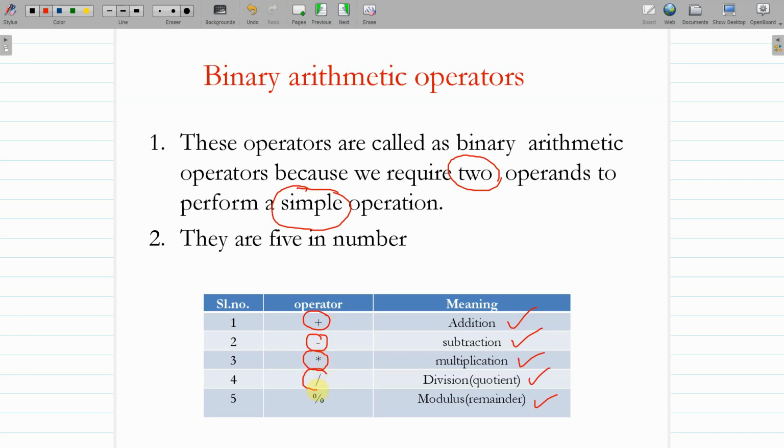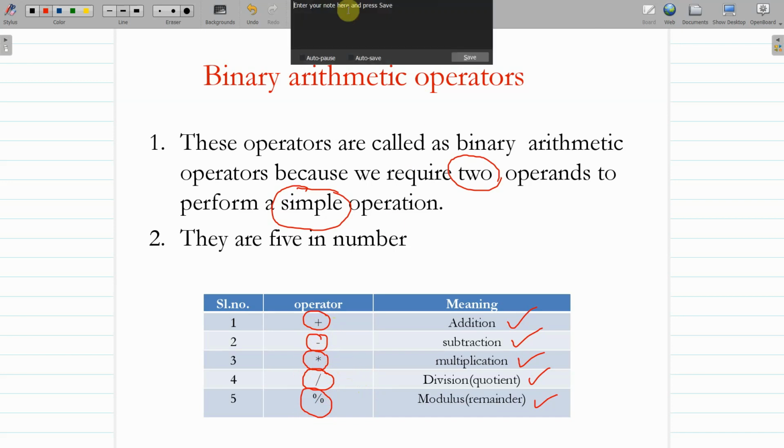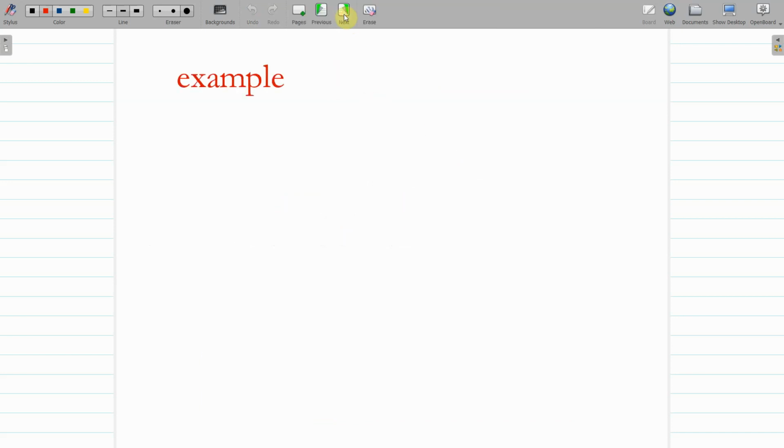For division, the forward slash, and for modulo, the percentage symbol. This is all about the binary operation, and we have a program on these arithmetic operators in my previous classes. Please go through it. I have the example in the previous video, so I am not going into a detailed explanation of the example.